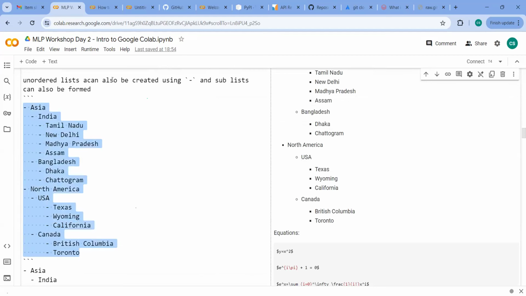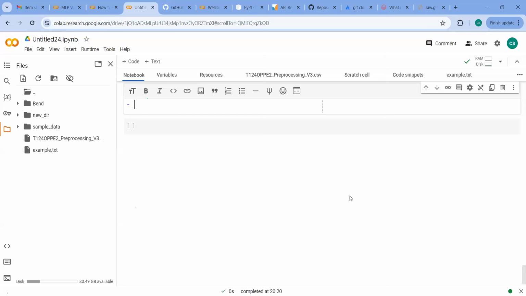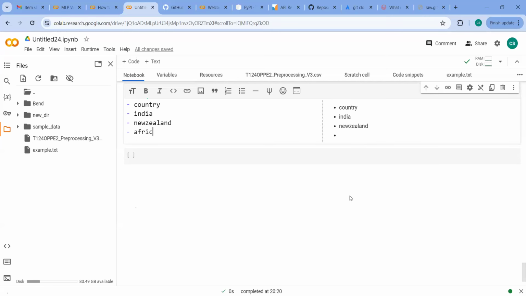I'm copying this and it created another text cell. So if I write first one, say country something, okay. And let's say countries are say India, New Zealand, then Africa.